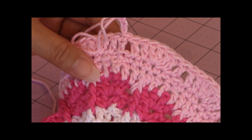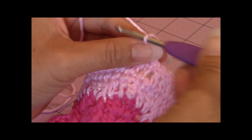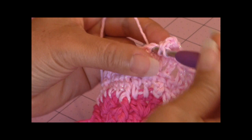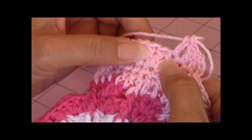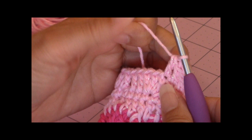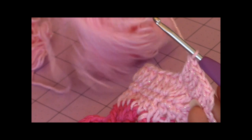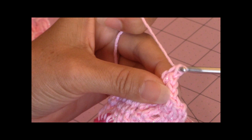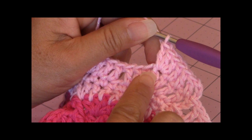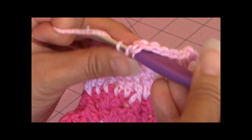So now you're going to make one double crochet into the next 3 stitches. And that should bring you to the middle stitch of the 3 double crochet stitches from the previous round. So in that middle stitch of the 3 double crochet from the previous round, you're going to make 3 double crochet into the same stitch. Then you're going to make one double crochet into the next 2 stitches. And then you're going to double crochet 2 stitches together.